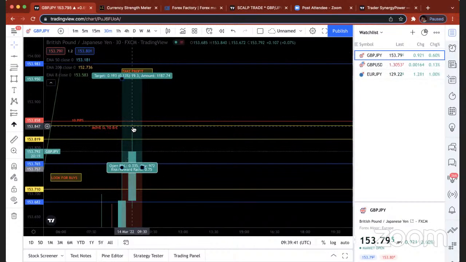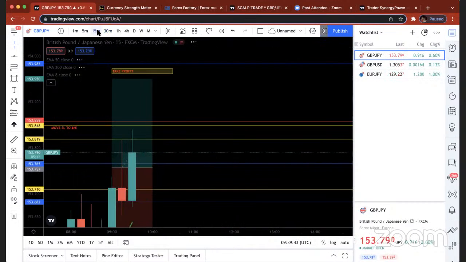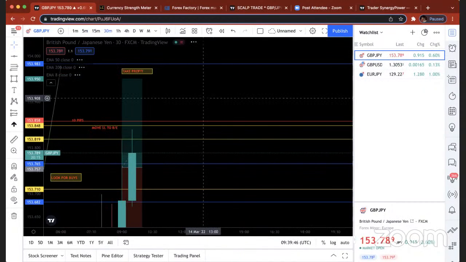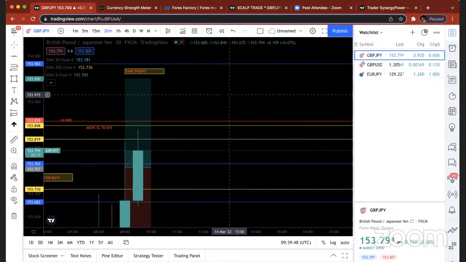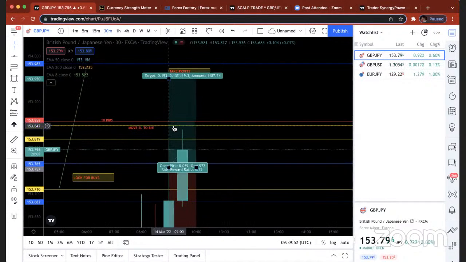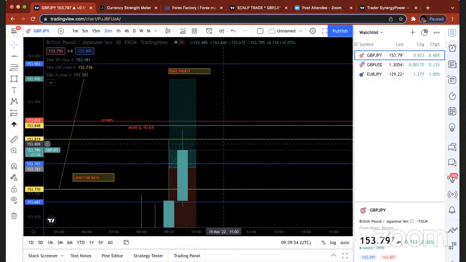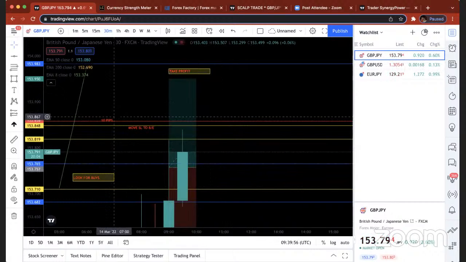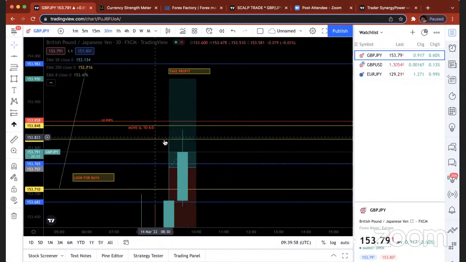Because it's rejecting close to this hourly, it might have done the rejection. But let's just let it breathe for a second. Just be ready to move your stop loss to break even. If we get knocked at break even, we'll look for a better entry. I just don't like how it bounced off nearly yet.